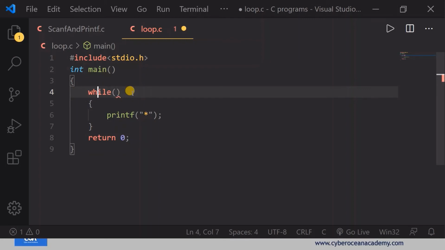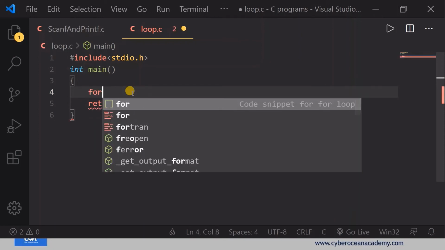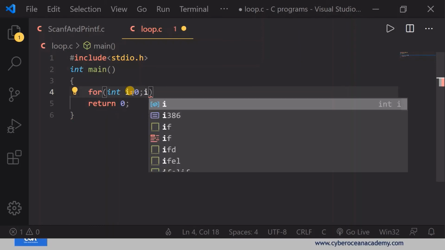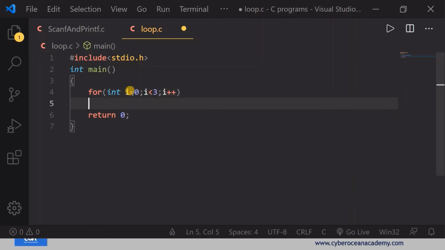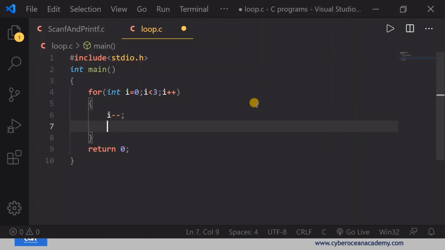Also, you can write an infinite loop inside a for loop. How? Suppose you write here int i = 0; i < 3; i++. Okay, you just increase the value with i++, and here also you write i--. That is, every time you increase the value and decrease the value.